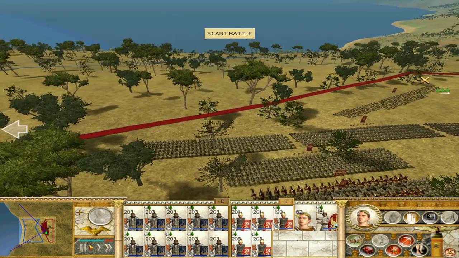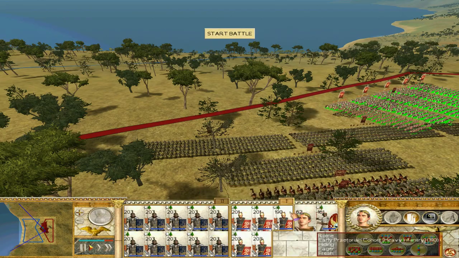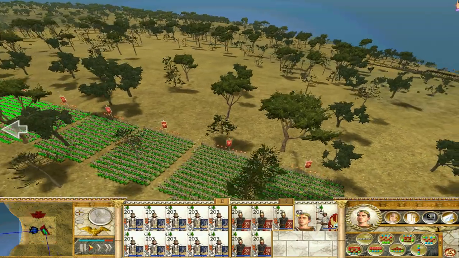These guys are going to try and flank if they can. Single line! There we go. These guys are going to attack from the front. Boom, boom, boom. There we go.